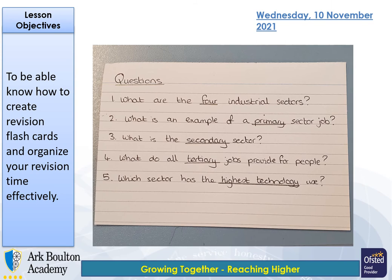On the back page, or the reverse of the flashcard, you then write 5 key questions that you can use to test yourself on the information on the front. You will see here I've again underlined the keywords in the questions. When your flashcard is then ready, you will ask yourself these questions, answer them either verbally or writing them down, and then check against the front side. From here, you will know what you can remember easily and what also needs extra revision from your books or from Seneca.